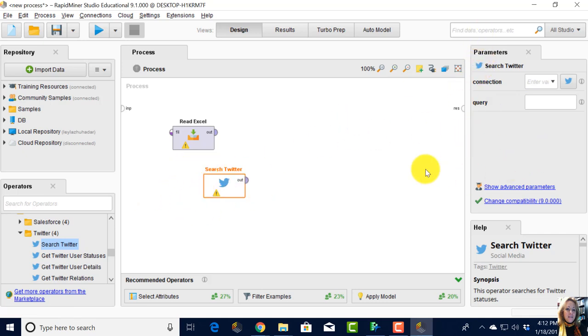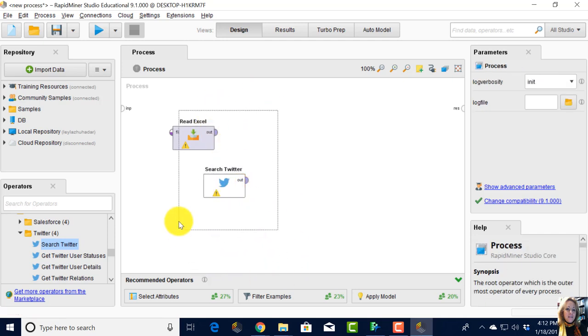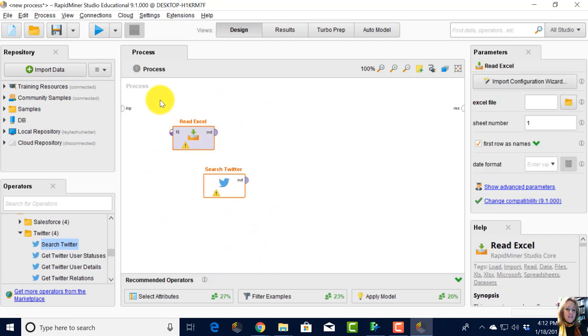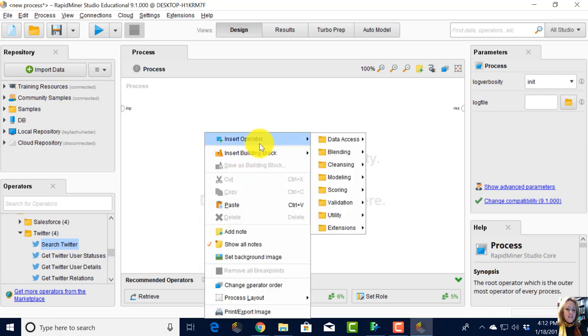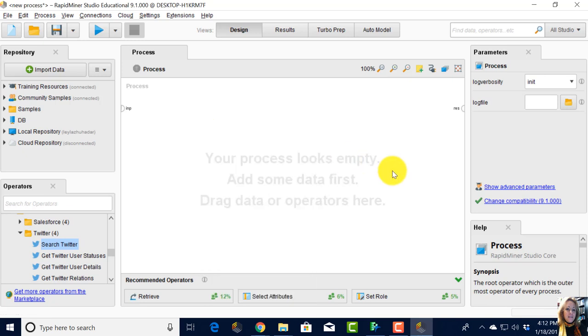Again, the whole idea is this is a very quick introduction to show you how you organize your work with RapidMiner. Again, I'm going to delete those two. You can select them both, as you usually do if you are using any type of PowerPoint presentation, how you can drag images together and delete them at the same time. You can do the same with RapidMiner. So you can now either click delete on your keyboard, or right click and click delete, okay? Very easy.